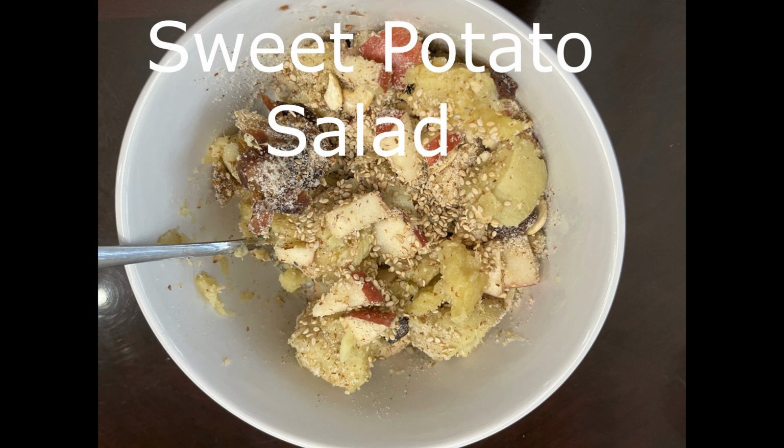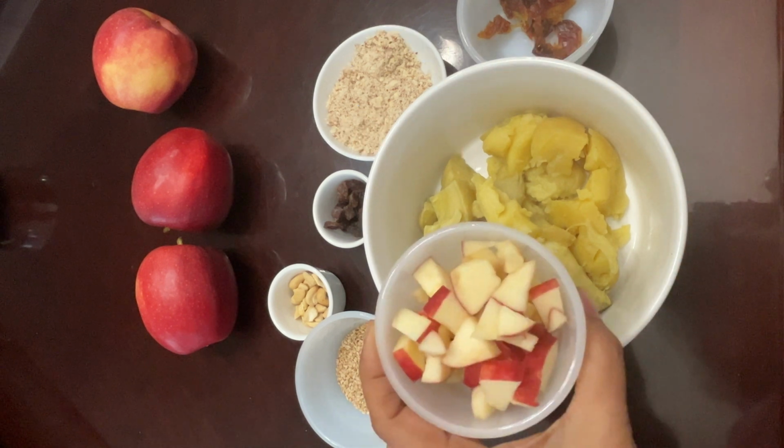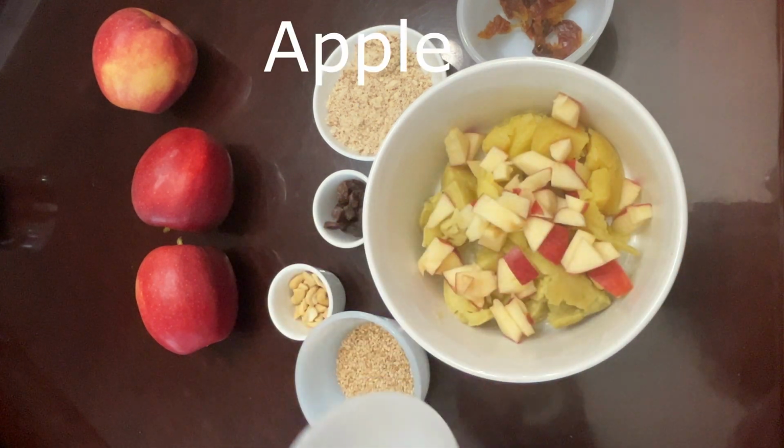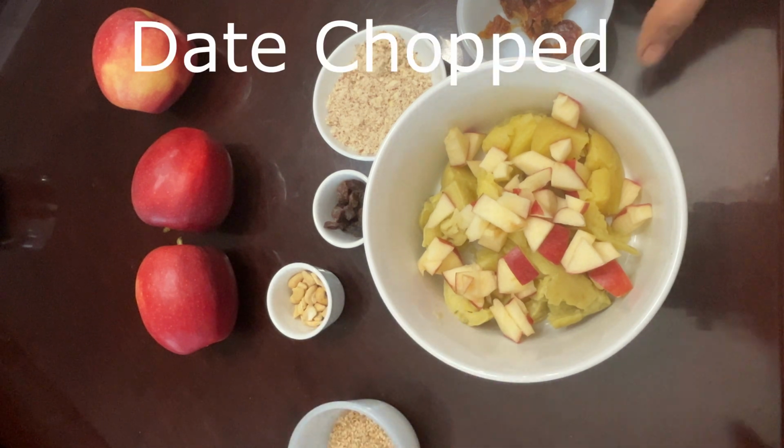Welcome to Nari Saki, and today let's make vrat special sweet potato salad. So here I have boiled sweet potato, peeled and chopped into pieces, some apple, and now with the dry fruits, go with your choice. Toasted sesame seeds I'll add later on.